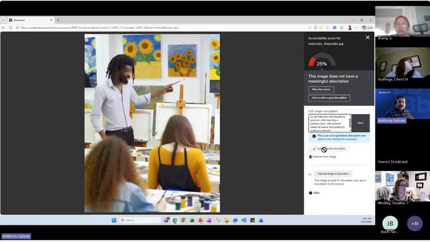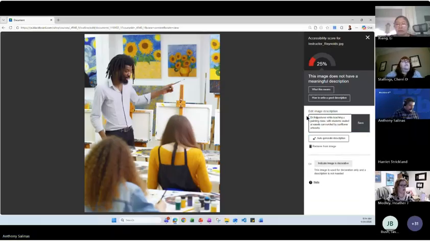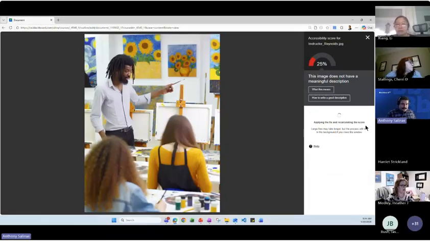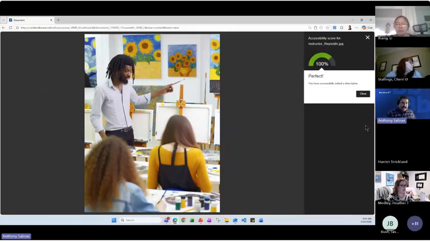Now, this is Dr. Reynolds, so I'm going to make a quick change here and hit save. As I do, notice how the gauge automatically jumps from 25% to 100. Now this one image has been addressed.